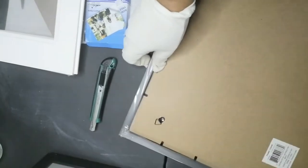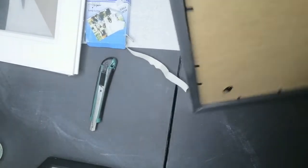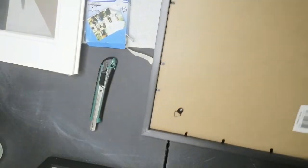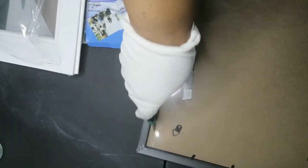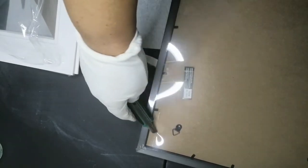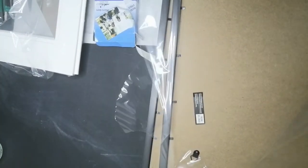And I like to wear some kind of gloves. In this case, I think they're nylon gloves, so that I don't smudge or unnecessarily dirty up the frames. I'll put my fingerprints all over stuff. Even though I'm doing this for me, I don't want to smudge it, not so much the fingerprints. I'm just gonna sit them up right here.